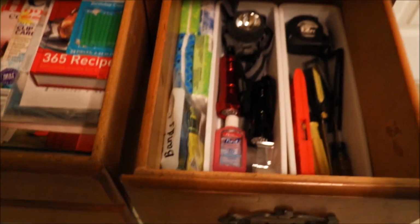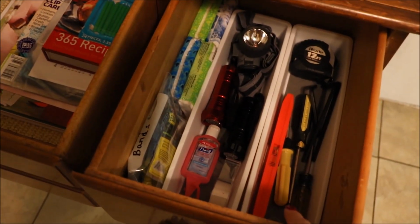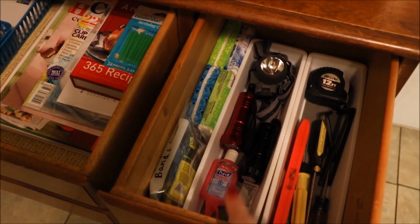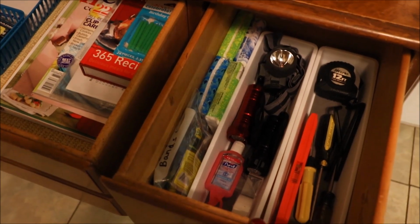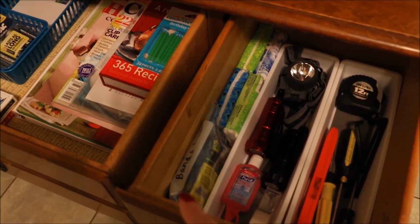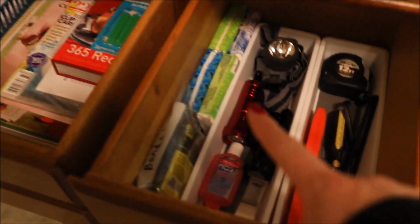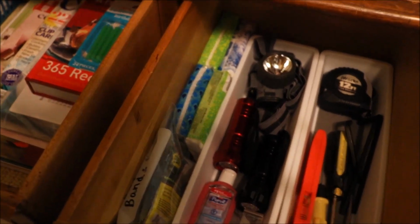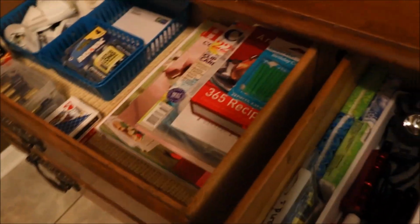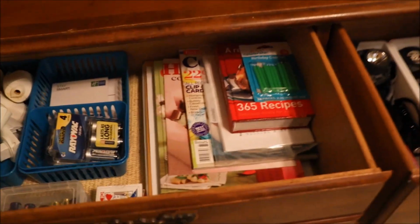The lighting's not the best. I put all of my tools right here in this basket, and then this basket has flashlights and some tape and hand sanitizer, and then my daughter's bug bands are right there and some extra packages of Kleenex. Sorry, let me close the door. I didn't realize my garage door was still open partially.